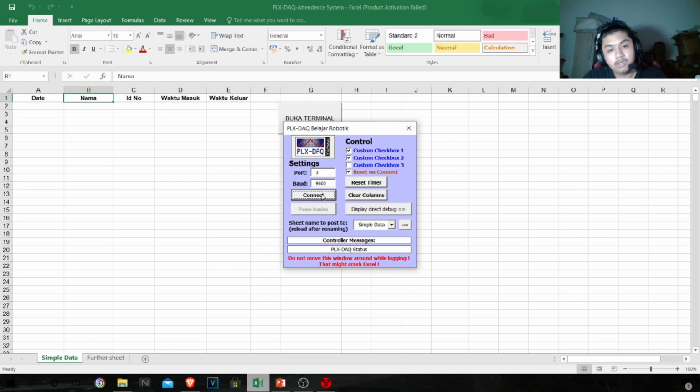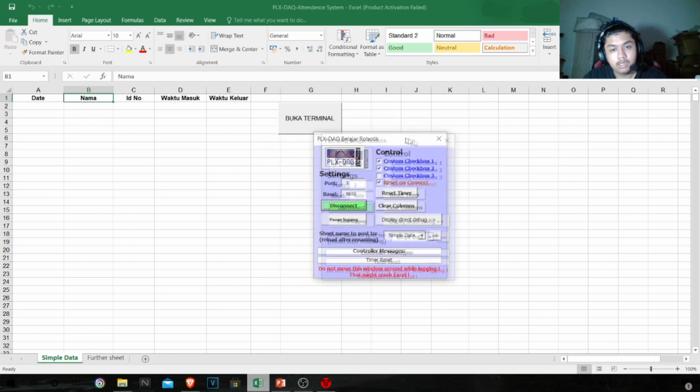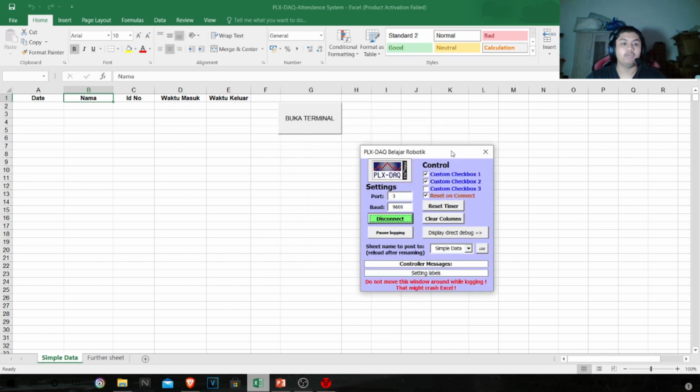Alright, and then I will click the connect button, and then when I want to punch my card, this is the card, and this is another card for this project.